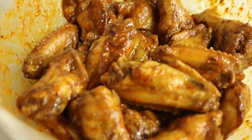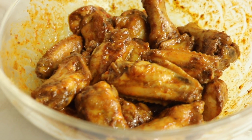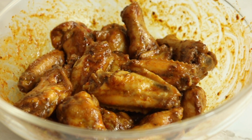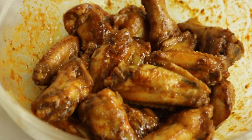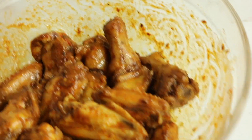So guys, this is my hot and spicy wings, and I am going to be having this with some green plantain, some pressed plantains, and that is one of my favorites. So I'm going to plate it and show you guys. Remember to try this recipe and tell me what you think, and as I said, you can use any hot sauce you have, any brand of your choice.